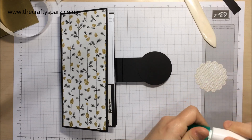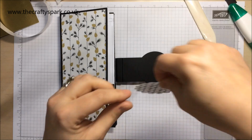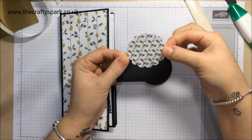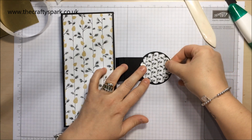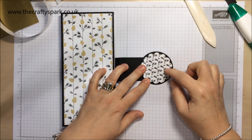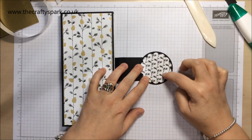Don't have to put it on the inside, I suppose, if you didn't want to, but I think it just helps to make it nice and finished off, doesn't it? Let's put it up the right way so it matches that one, because you will see it when it's opened, won't you? So just stick that nicely on there.